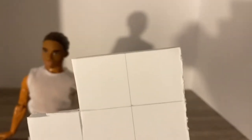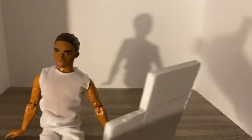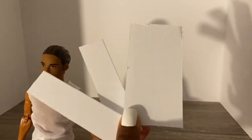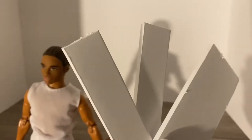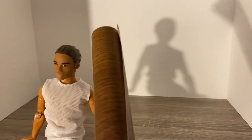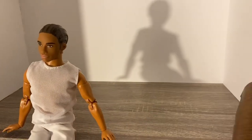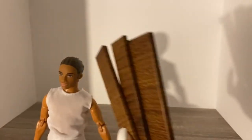Those two pieces are cut out. You'll notice this is two inches because this is going to be like a landing, so if the character wants to stand there he has room. To make the runs of the staircase — it's going to be a short staircase — I made two one-by-four pieces and then a two-by-four piece for the landing. Here I have some contact paper that I'm going to cover the runs and the landing with. The rest of the staircase is going to be white.